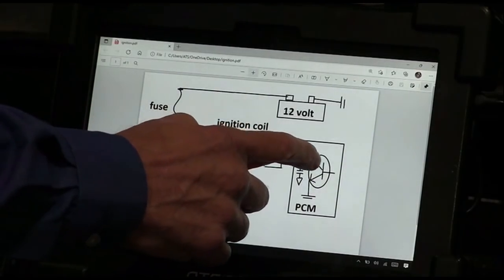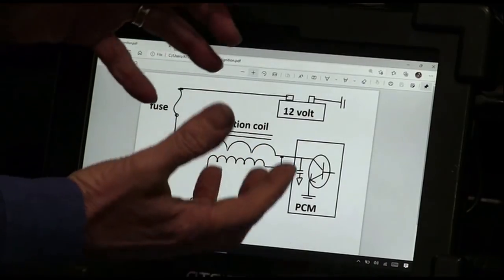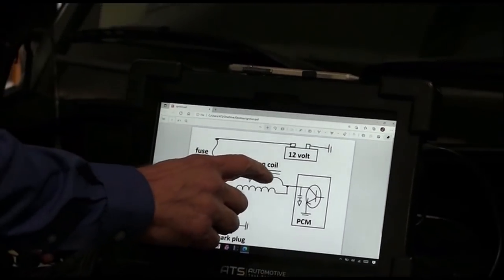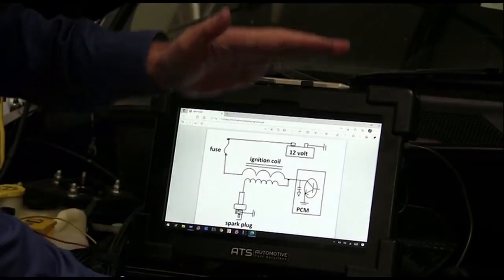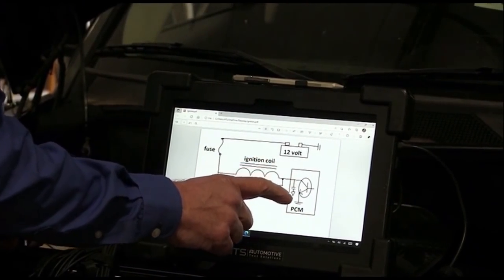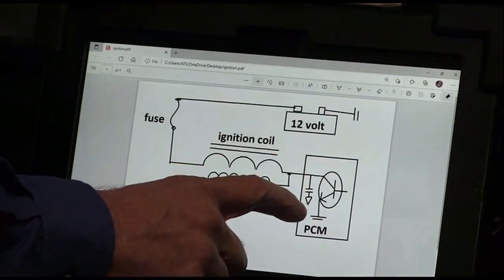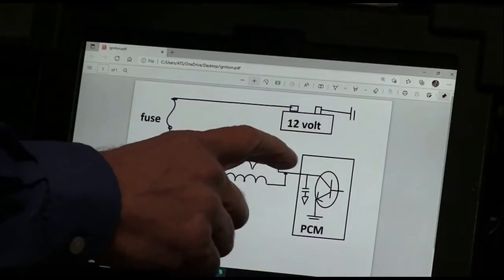And then when the driver turns on inside the computer, it builds a magnetic field. When the driver turns off, that magnetic field falls back into this wire, and so I can get the magnetic field to collapse fast. So I get a spark, I have a capacitor, or what we call a condenser. And that gives this real fast moving AC field a plane where it can go to ground. So it can dump really quick. The current can dump off.